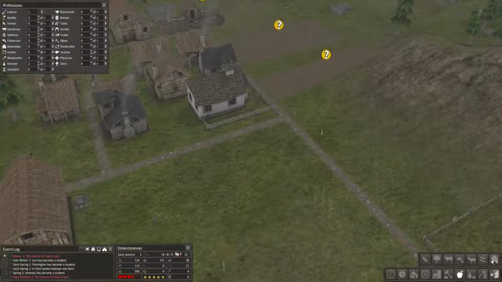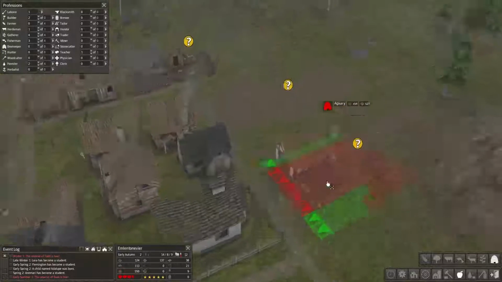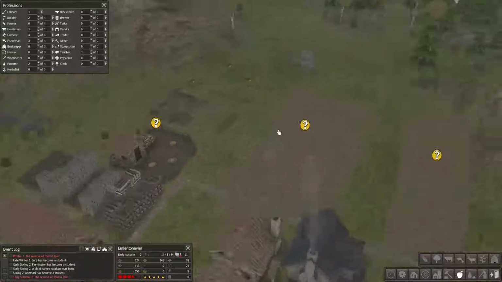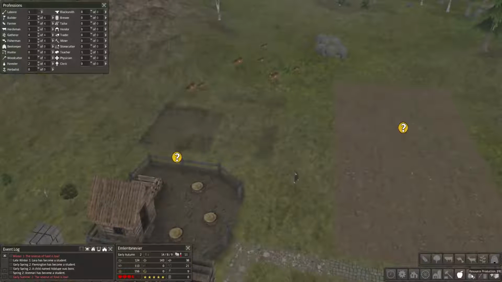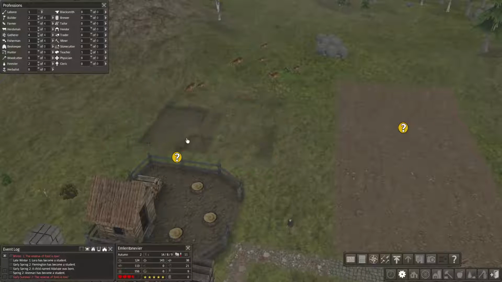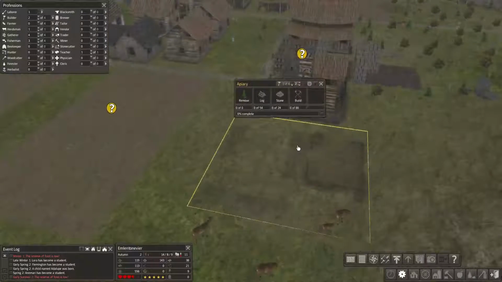One of the newer buildings added to the game here is an apiary with bees. Sounds like fun. Let's build one of those. They also bring in food in the form of honey, of course.